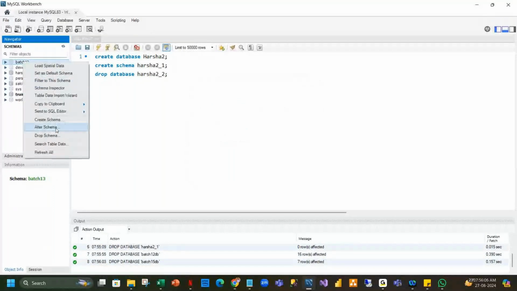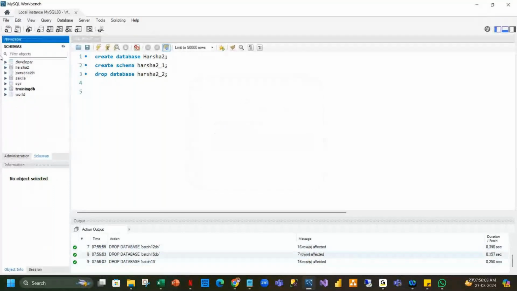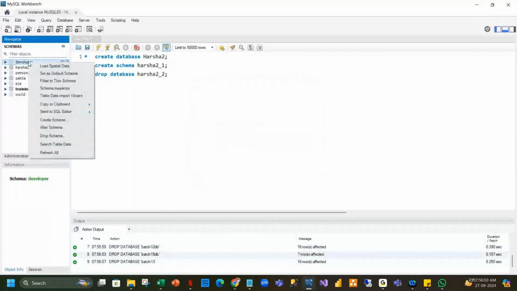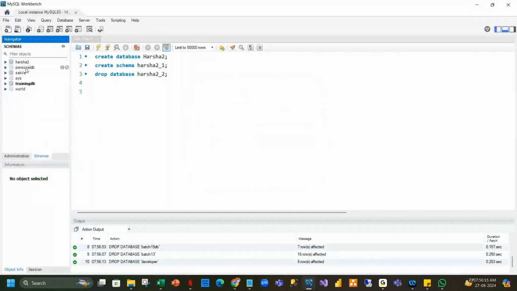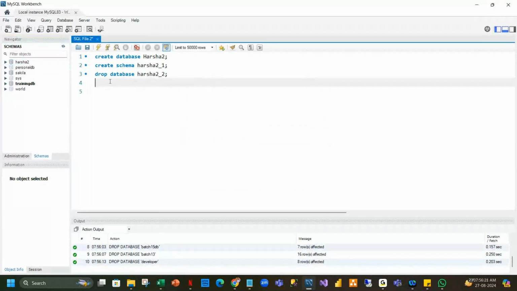Yes. Drop schema, drop. I think this was the developer I was using for your previous batch. Drop it. Yeah, now it's fine. How many databases do you see on the left? 2. You see two of them, right?